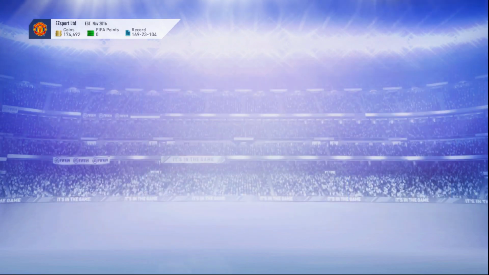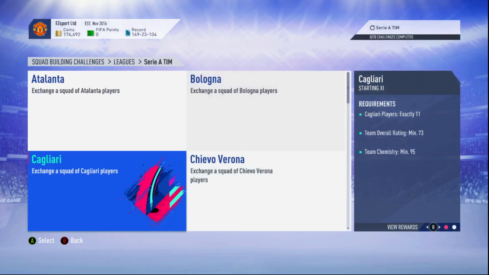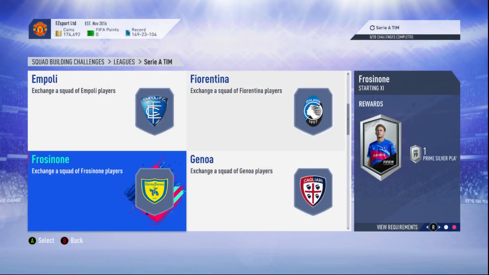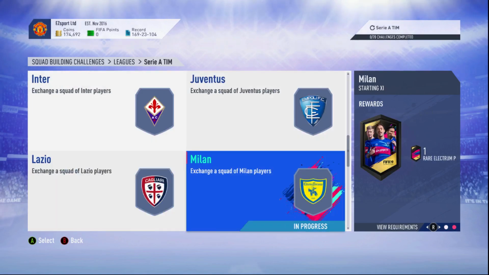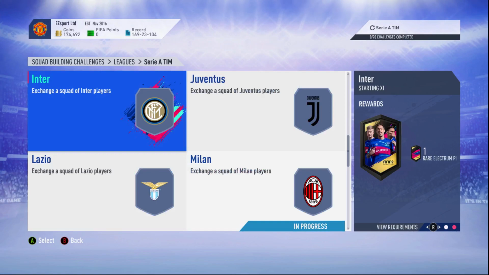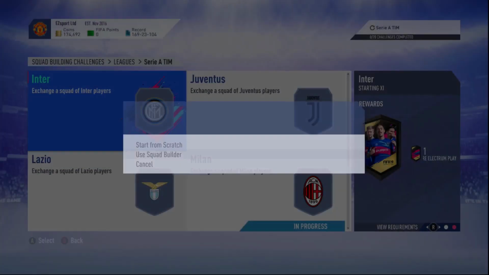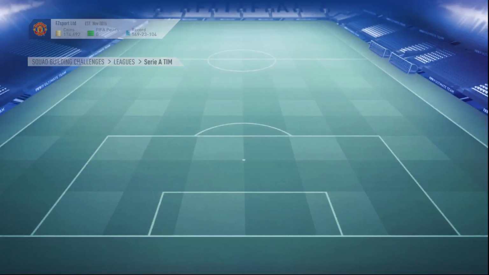Let's see what we get from these. I forgot which players you want to get. I think it's Zeko, and I can't remember who the other one is. But the players we get are not great. I'm not sure why the logo takes a while to load up. There we go. So for Inter, we will get a rare electrum players pack from this. So let's see how we can do with Inter.